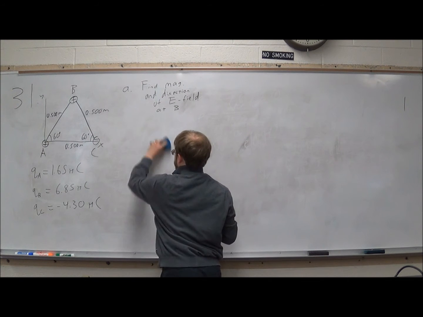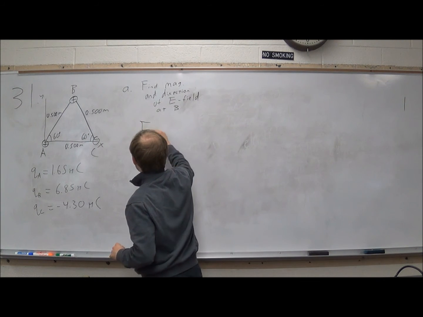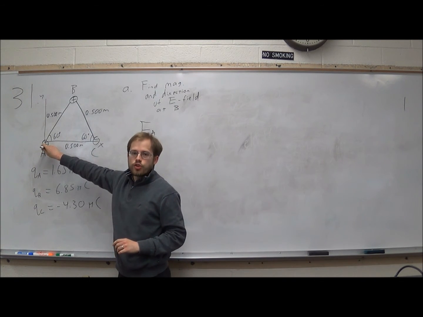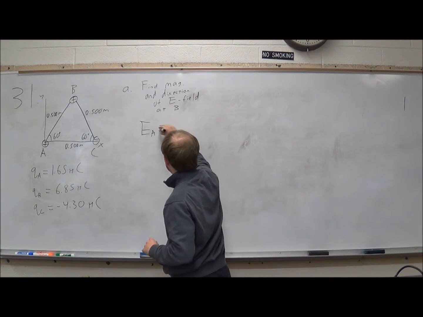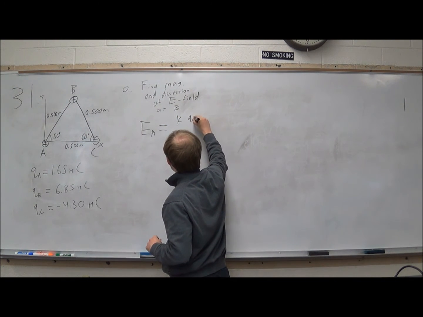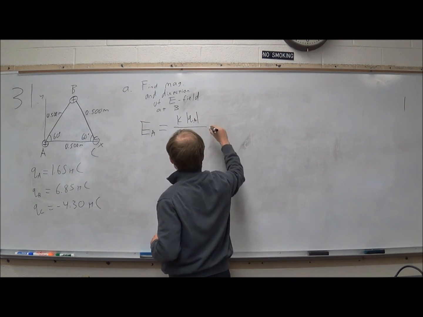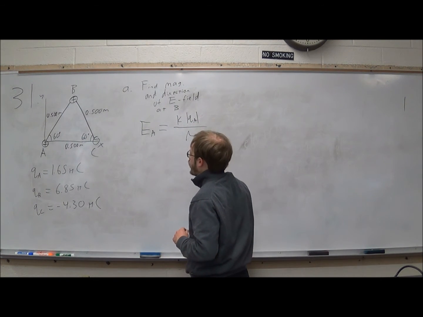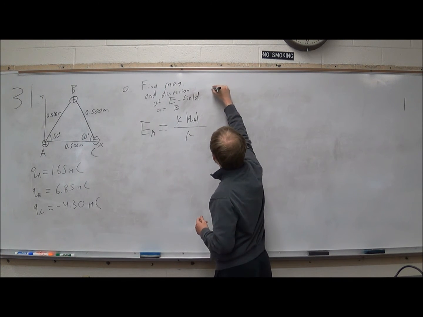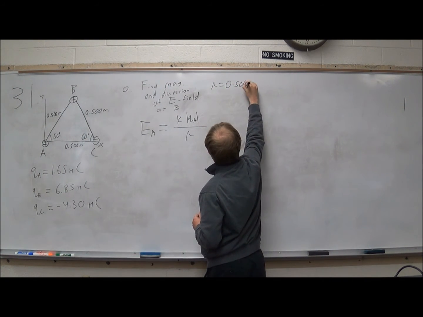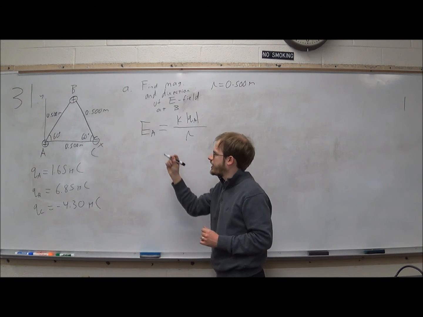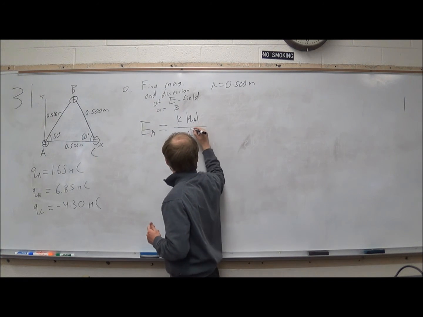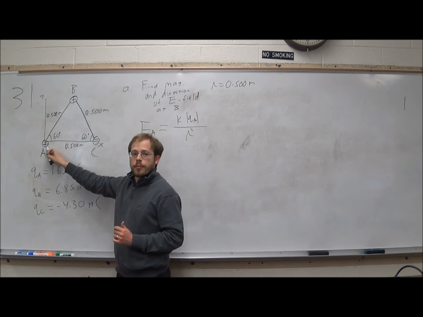So first, let's figure out what the magnitude is of the electric field due to a charge. Remember, this is a magnitude, so we put an absolute value symbol over the charge. Notice here that r in this case is going to be 0.500 meters, because that's the length of the side. Remember, it's a radial distance, squared, from this charge to this charge.